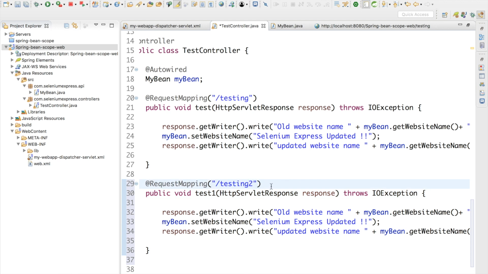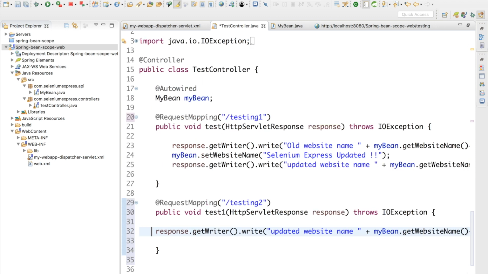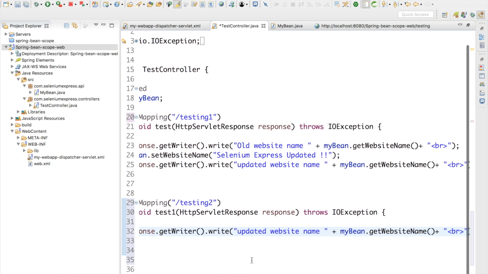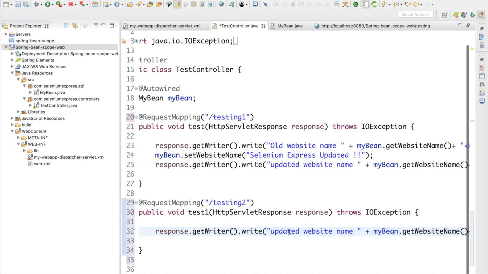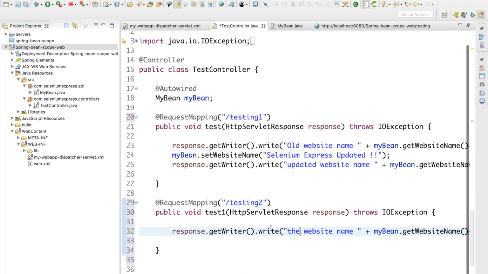Let me say this testing1, and let me say this testing2. Let me remove these two lines from here, and let's say I only have response.getWriter, and let me say here the website name is mybean.getWebsiteName.